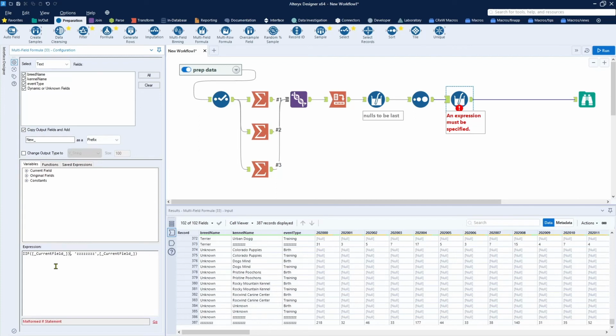Because what I want to do is say that if the current field is equal to these z's, we want to give it a value of blanks. Otherwise, we want it to keep the current field as its value. That way I can do a little bit quicker editing of this. It is unhappy. Oh, we have one too many close parentheses. There we go.